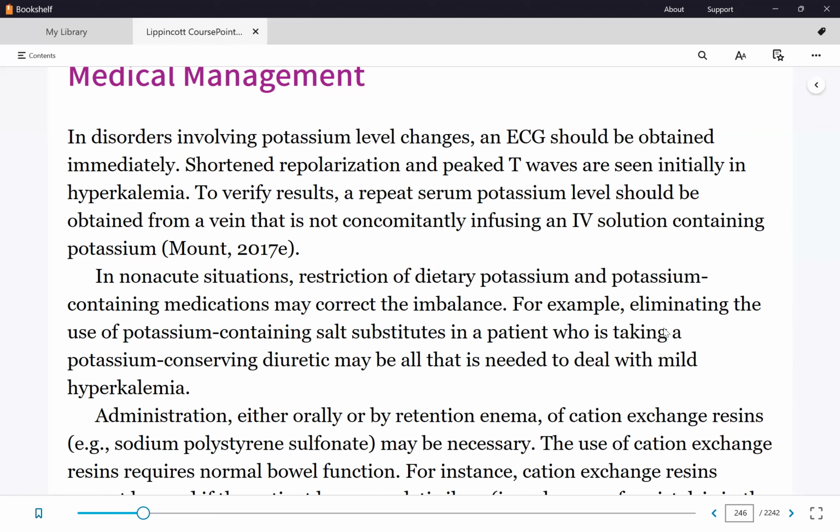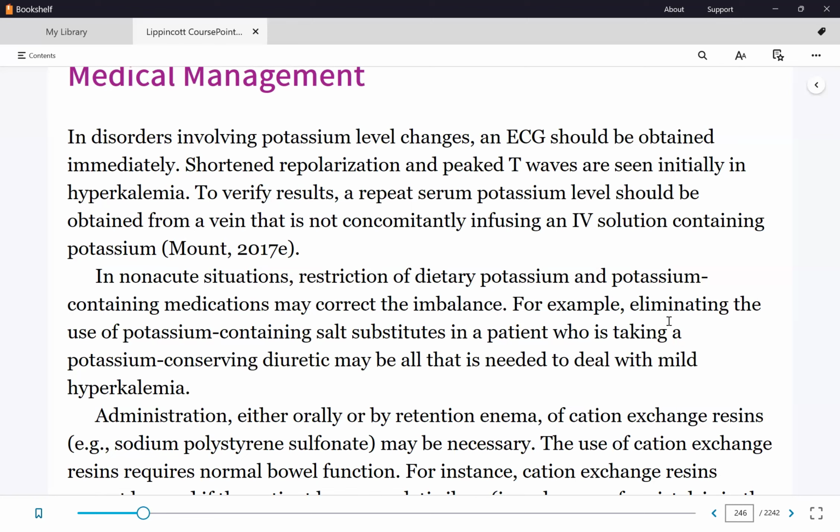Why extra? Right, because your blood sample was the basis for us knowing it. We drew blood, it was high, so therefore it's high outside the cell. It's high in the bloodstream. Okay, so now we know it's high. So there are 2 ways to tackle it. Just like replacing potassium, was it easy or hard to replace potassium? Hard. It's even harder lowering potassium. So you have 2 sets of options. Either shift it, take it out of the bloodstream, not necessarily take it out of the body because that's harder. It's harder to remove it from the body completely. So if it's really high, doctors will order interventions to shift it, take it out of the bloodstream, put it inside the cells for 2 hours. So it buys you 2 hours of patient safety until we can eliminate it altogether.